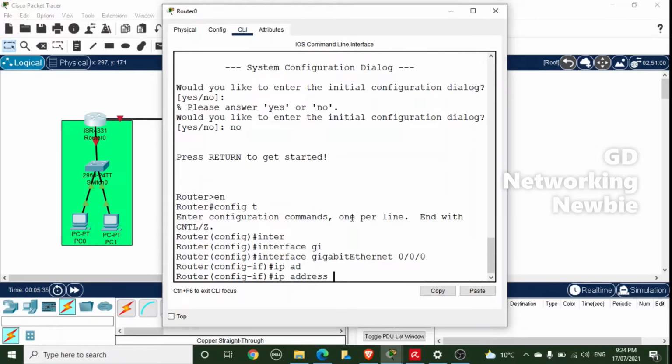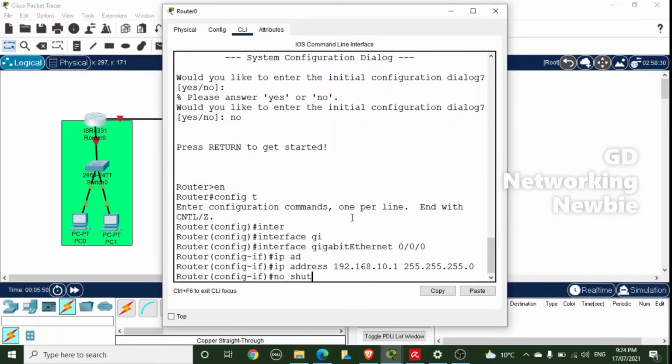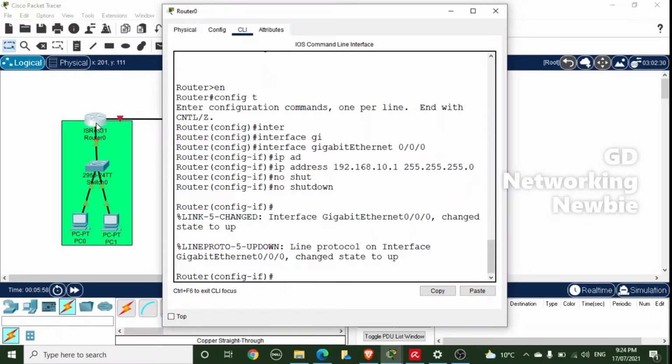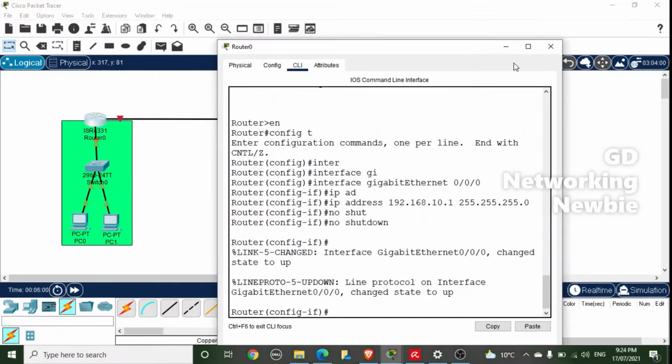The IP address can be any, for instance, you can select 192.168.10.1, and then the subnet mask would be 255.255.255.0 and press enter. And then we need to issue this command no shut. So no shut means no shutdown. This will bring the line protocol up and this interface is working. So this is a specific interface.